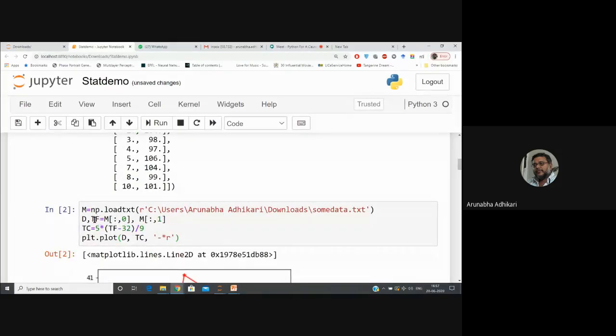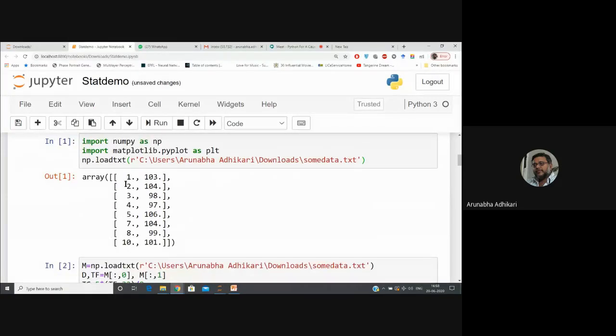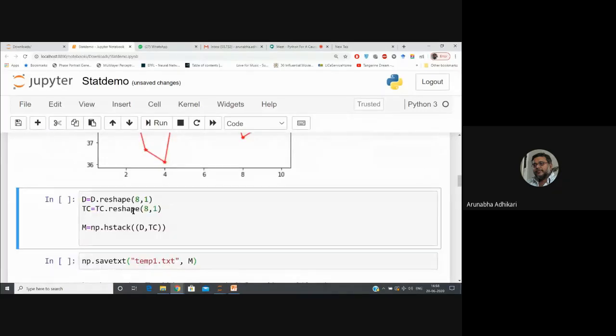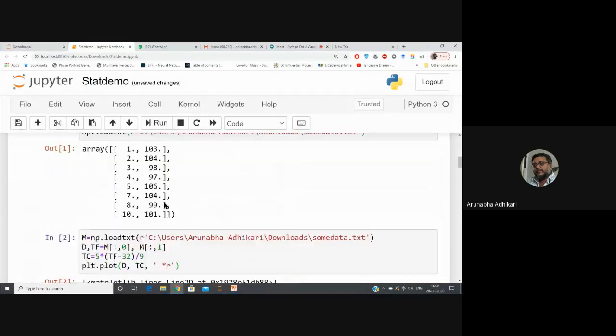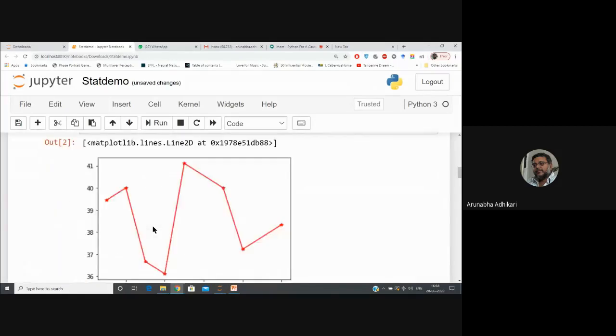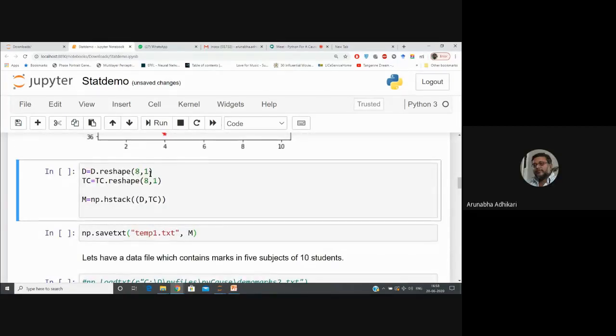The temperature is also a one-dimensional array, but I want to make sure that this day is a column matrix, that is, it has 8 rows and one column. So I did that by d equal to d.reshape(8,1). It's a column. Let's see how it looks.